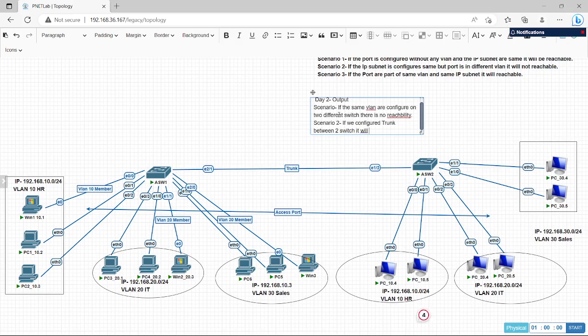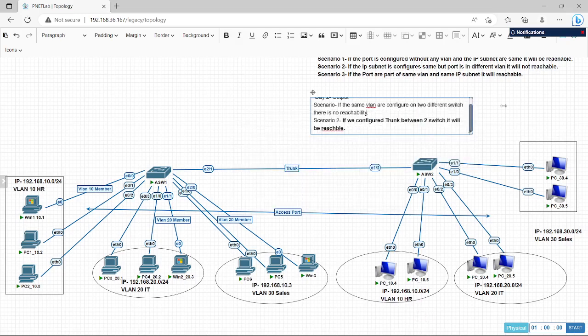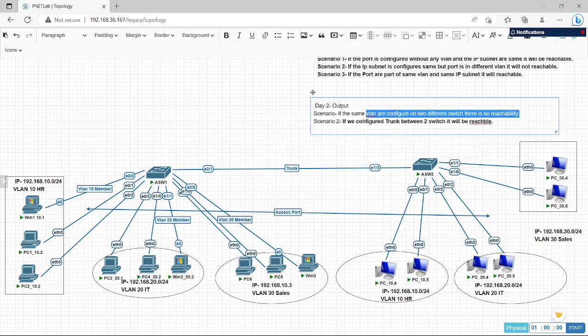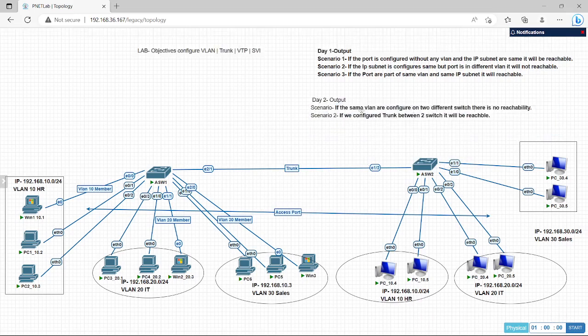It will be reachable, right? This I can bold, and reachability, this I can also bold. So today our output is like this: if the same VLAN is configured on two different switches, there is no reachability. But if we configure a trunk between two switches, it will be reachable, right?